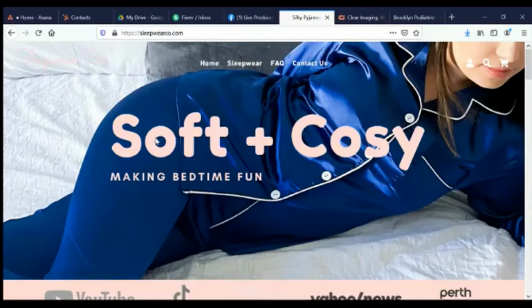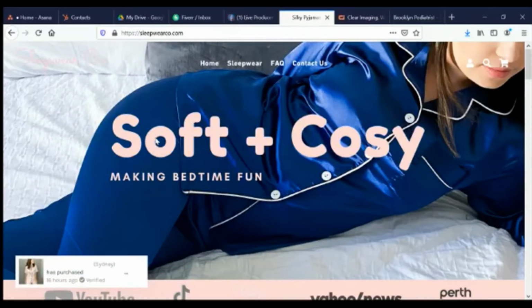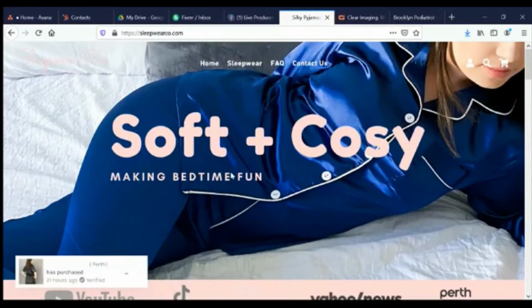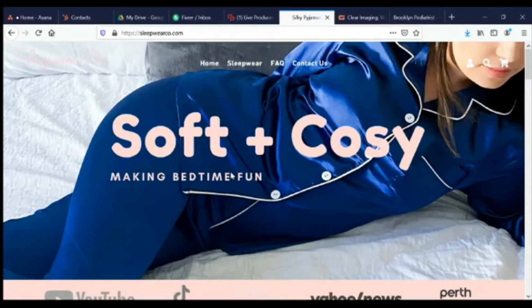So we help girls feel comfy and sexy at the same time, blah, blah, blah, something about that, right? Whatever their unique selling proposition is, they need to word that a little better so that when someone lands on here and they have that problem of not having anything comfortable to wear, but that's classy at the same time, they need to touch on that a little stronger. Once again, we solve problem X with product Y, so you get desired result Z. That's a formula. Let's get that reworded.